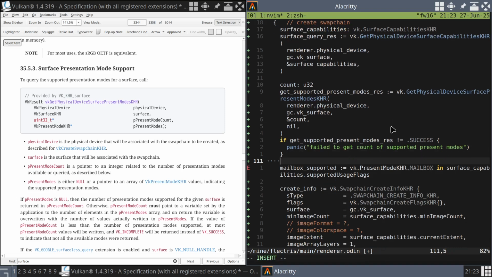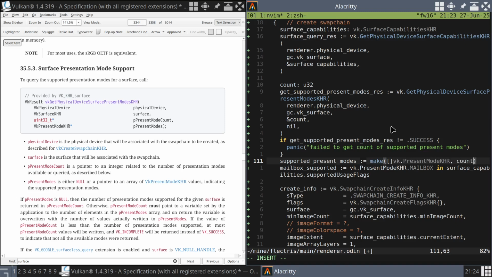We continue. Supported present modes equal to, we want to allocate our memory, it's going to be of type present mode KHR.